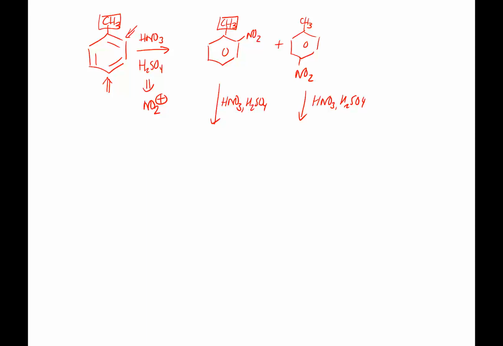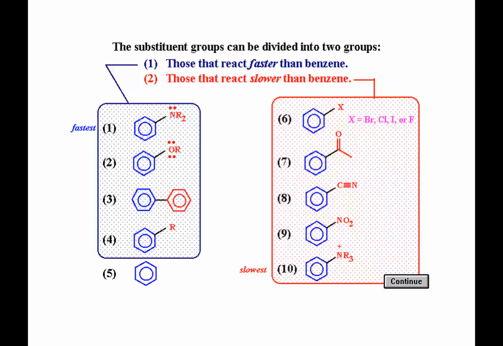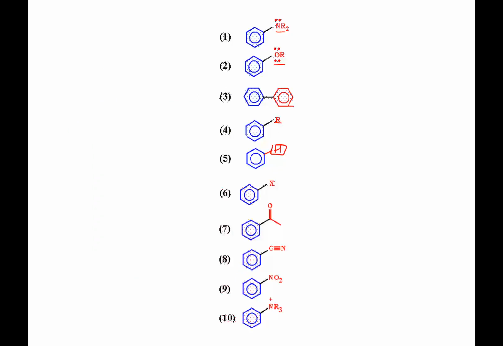So if we're looking at that chart that we had on here, this was the chart that we had the other day, showing the activating and the deactivating groups split up on either side. So if I take this and I bring it from top to bottom, I get this.